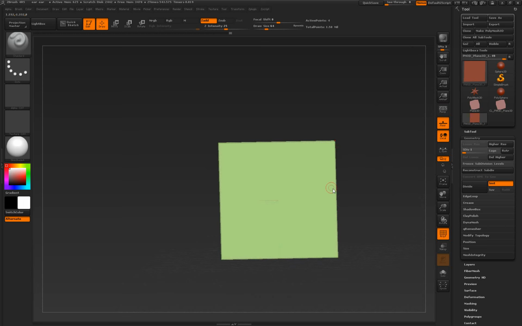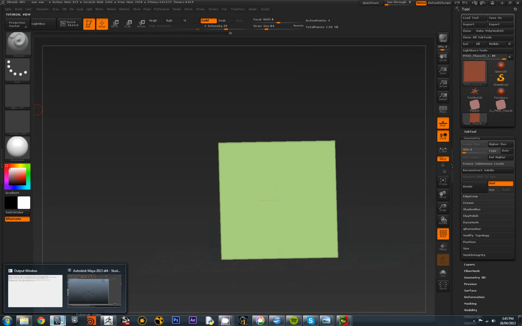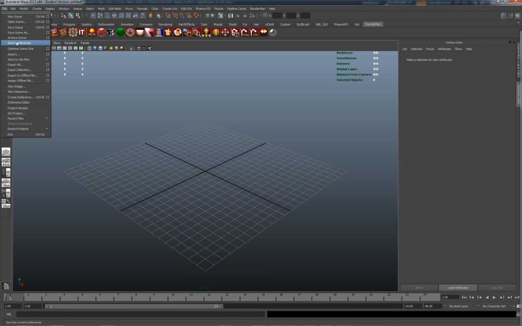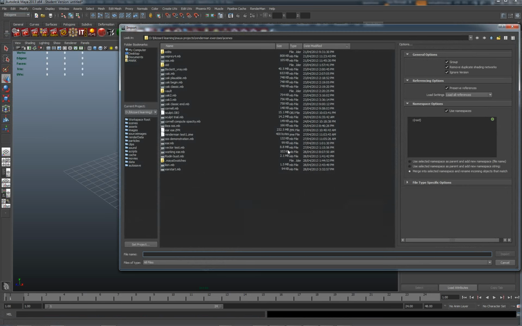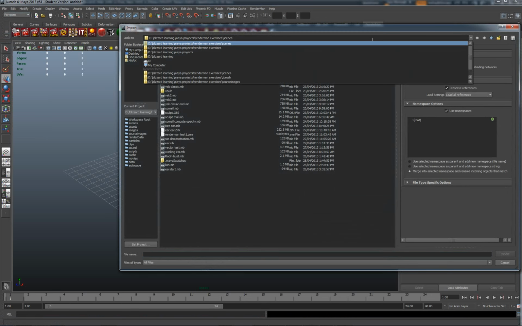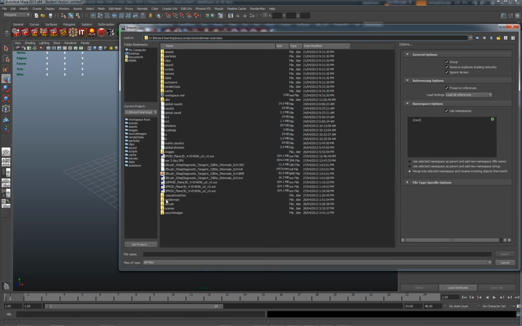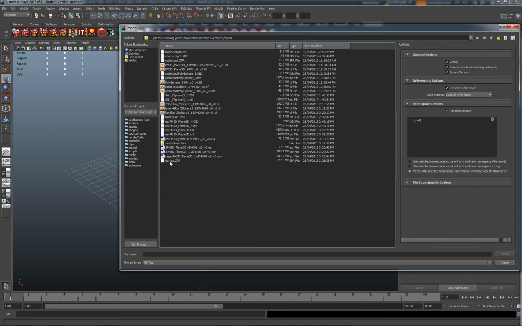What I want to do first of all is get this geometry back into Maya. So what I've done is I've exported an OBJ. I'm going to go to File and I'm going to import that now. So this is at the lowest subdivision level. Point myself at the right directory. And ZBrush. And it should be, let me see, OBJ. Let me see if this is the correct one.